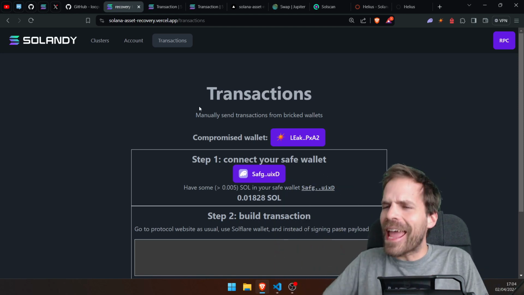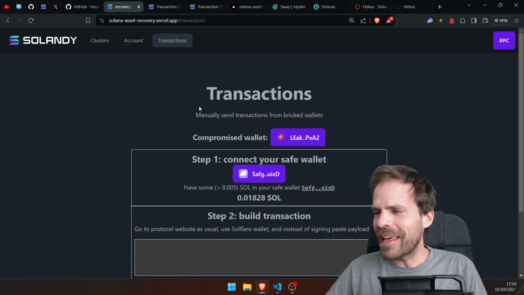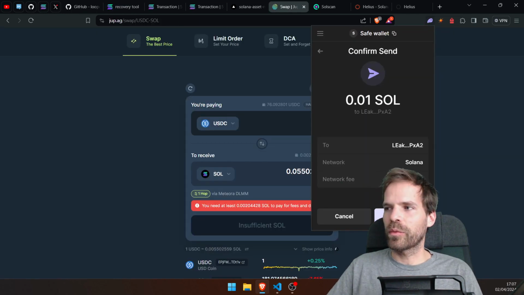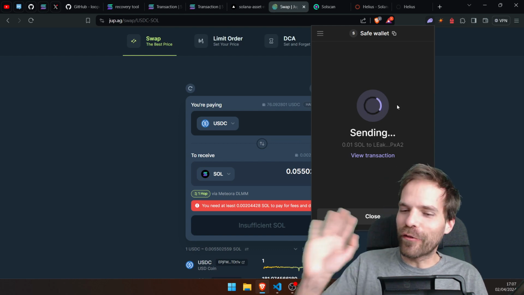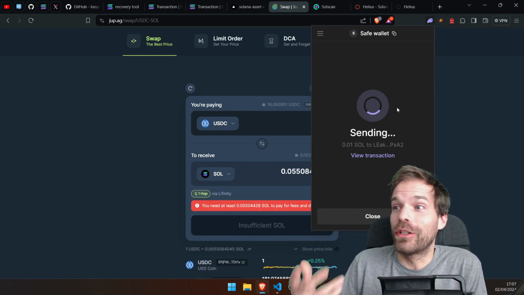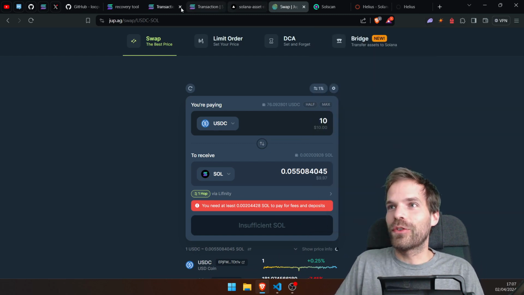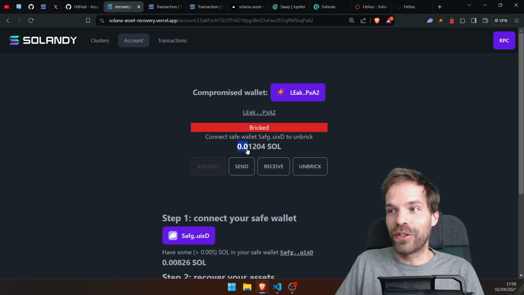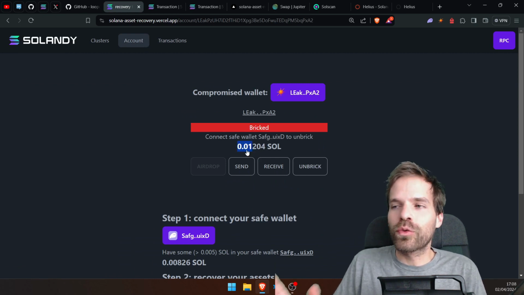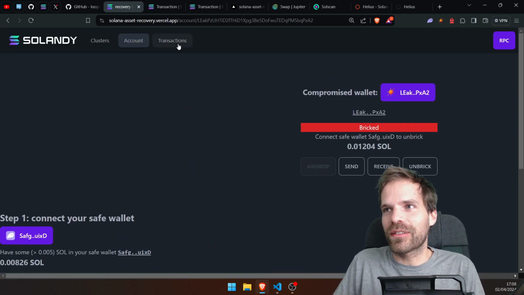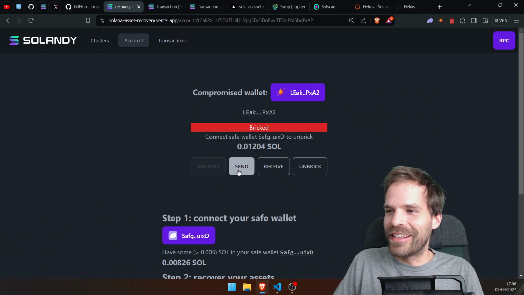But let's pretend for a second that I had more Sol on this wallet. Yeah, it will allow that. I can still send Sol there because it exists. Phantom still doesn't check for that. I am sending to a token account now though. But yeah, fine. So now we can see in the account as well, I have 0.01, which, if it was a real bricked account, would be lost to the attacker. But it's not a real bricked one, it's just mine.